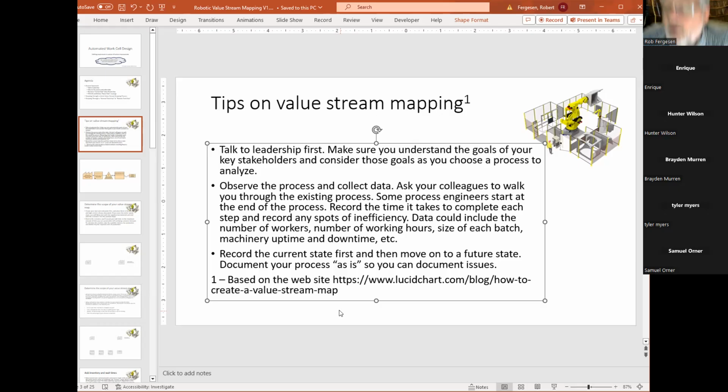Usually you look at an area that needs improvement. And the reason you realize you could improve is because you're thinking about what that improvement could be. So a lot of times you don't want to just do a generic current state. You're not going to say, all right, this is how things operate now. What you want to do is document the current state and then say, well, if we put a robot here, then we won't have those four guys constantly hurting their backs.